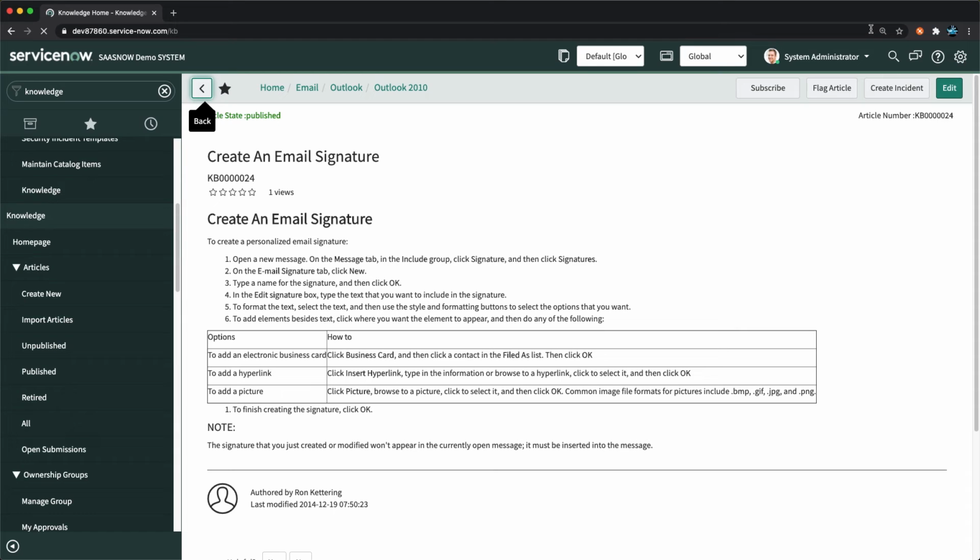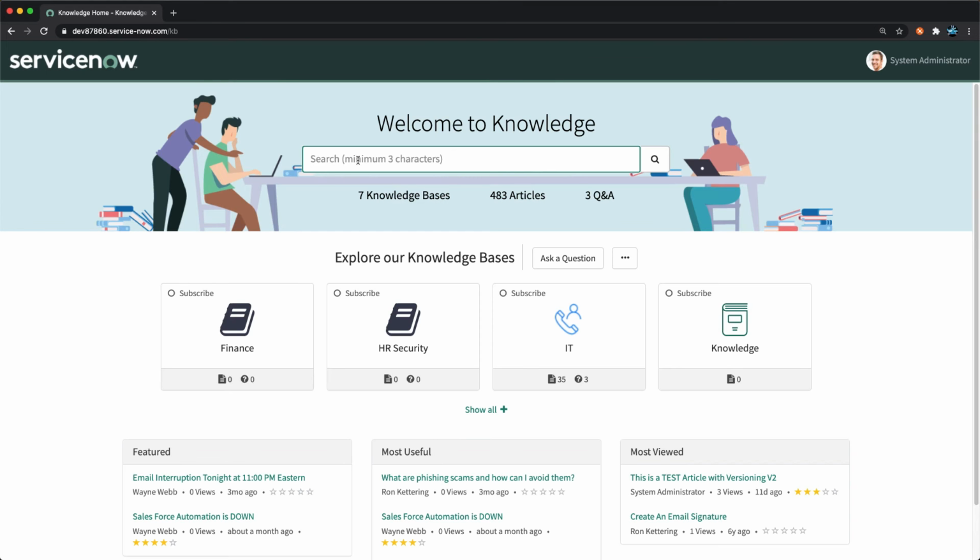When I press enter, I will be able to see the knowledge portal. This is the search box in which you can search for the articles and view them. Just below the search box, you can see these counters, which show the number of knowledge bases, number of articles, and number of Q&A.